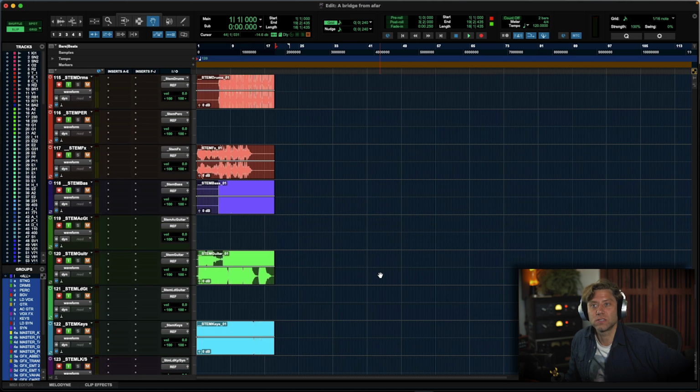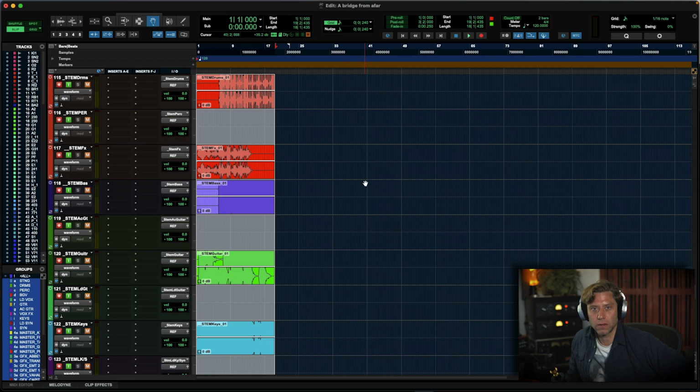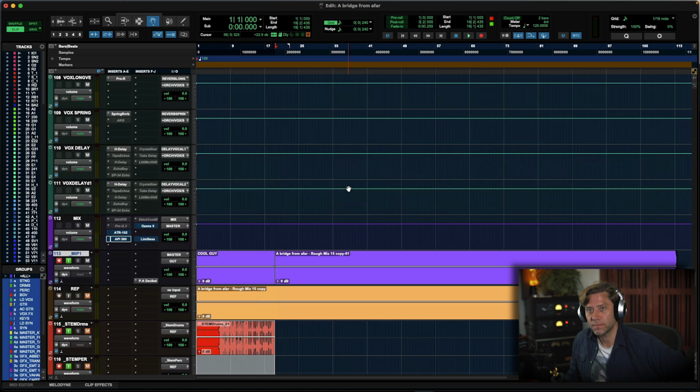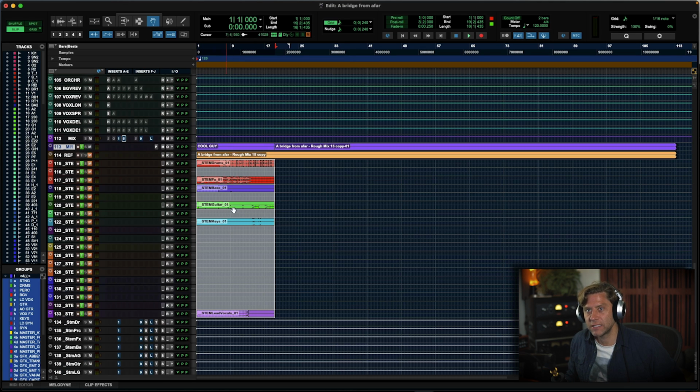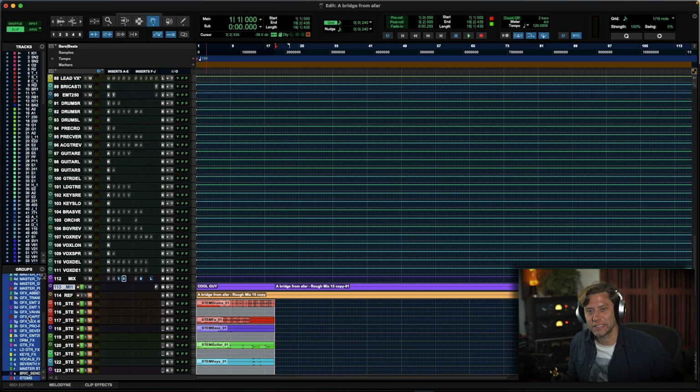And if I have to make alts, I can do it off the stems as well. So a non-vocal or a non-drum mix or whatever, I can quickly do that as well. That's pretty much it. In general, this is my template. It's pretty enormous.